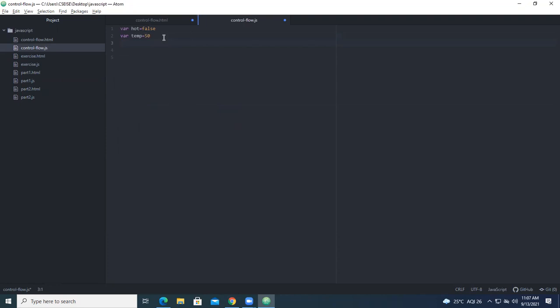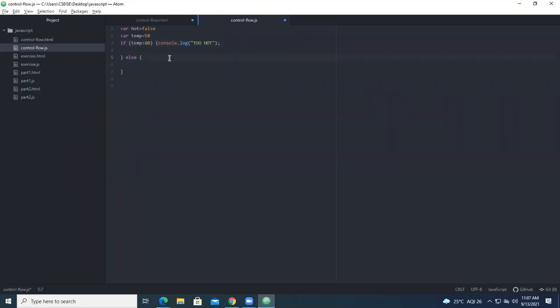That means first you start with an if. Under the if you take temp: if temp is greater than 80, sorry, it is 80. If temp is greater than 80, you take a log. So console.log, it is hot. Okay, now you come for the else if.